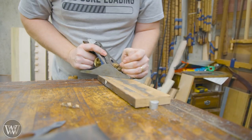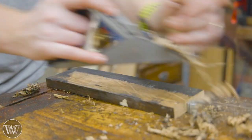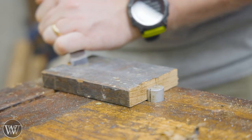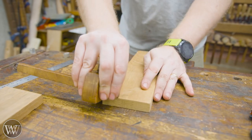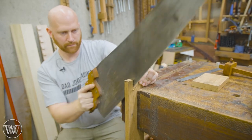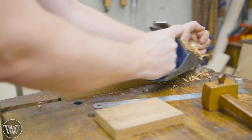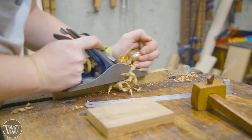We need to get rid of all the old finish and flatten these out. The boards had warped a little bit over the years as they were stored in a garage and got kind of wet, so we're going to plane it all down and smooth it out. These had all kinds of junk on them — I think at one point it was a painter's bench — so they needed a bit of work. On the back one, I'm going to rip off a chunk so that the wires can go underneath. The back will be about three inches but raised up by about an inch or so, and the sides will still be the full length. Once we cut it, we can come in with the plane and smooth it out and make it look purdy.